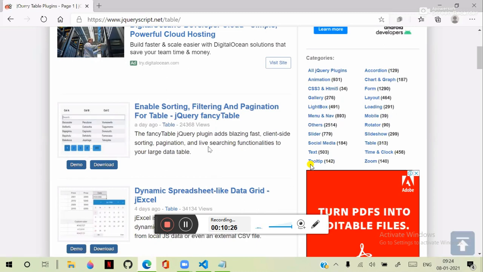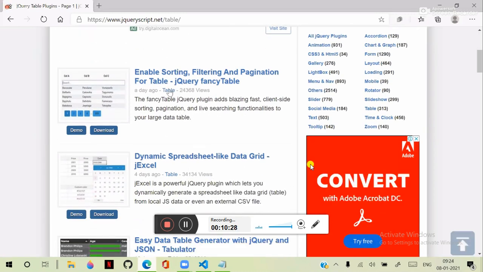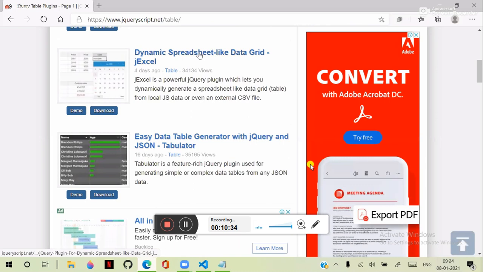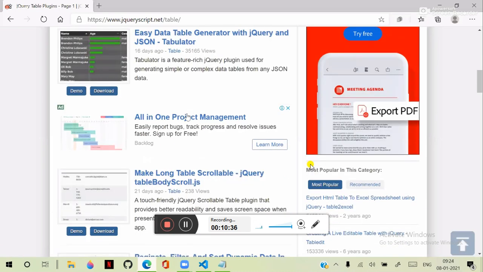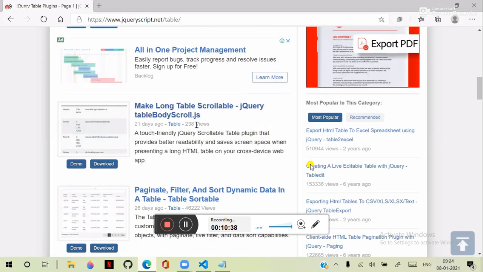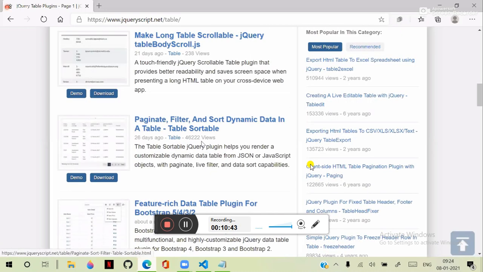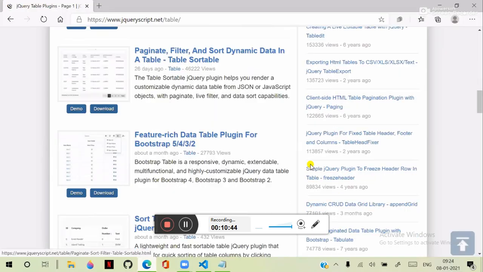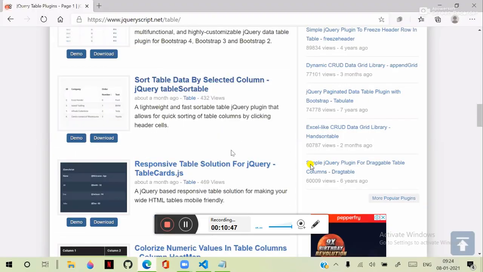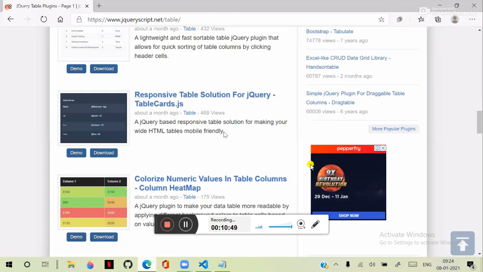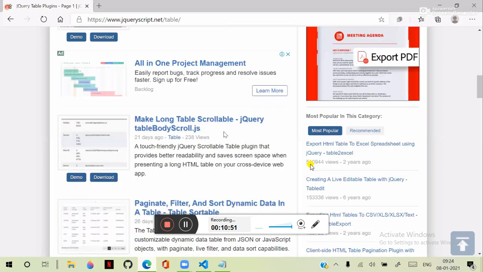These are tables with sorting, filtering and pagination enabled. We also have spreadsheet-like ones, so different types of options, different categories, are available: sort the tables, selected column, filtering of tables.